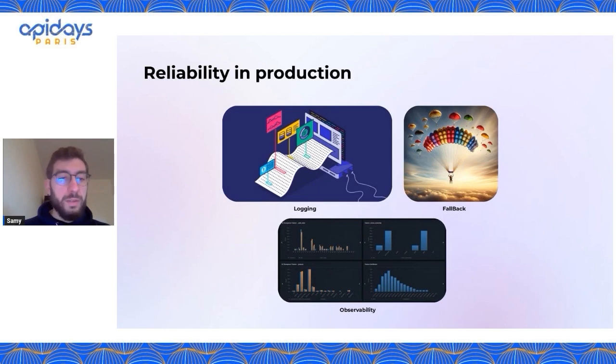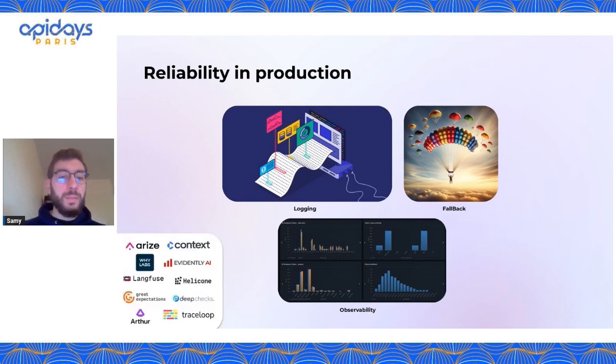And you want to implement observability tools. Those are the tools that will tell you how your model is performing, if it's doing well or not. If there are any model changes, you might notice it here. If there is any data drift, you might notice it here. And same thing, there are a lot of companies creating tools around this that you can check on the internet. Some are open source, some are SaaS. If you plug them into your implementation, you can follow all the metrics regarding the model.